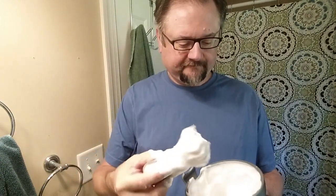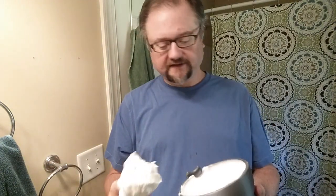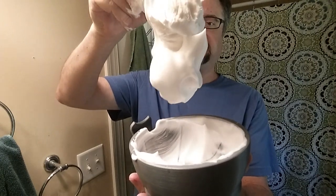That's why I record how many seconds I load with. I mean, you can pick your own method. You can record the number of swirls you do, something like that. But otherwise, how are you going to know? You can just keep reducing your time. If you make a record of it, you can keep reducing it. And then you can find out, wow, that 30-second load is just total overkill, and I got plenty of lather to do the job here.